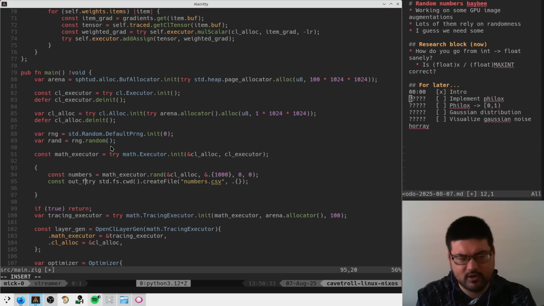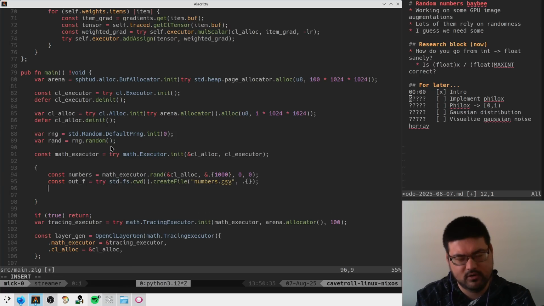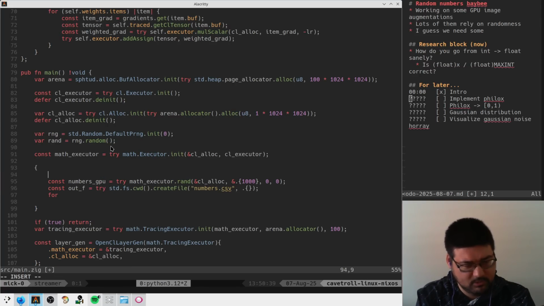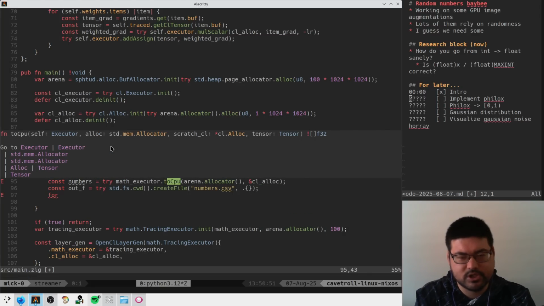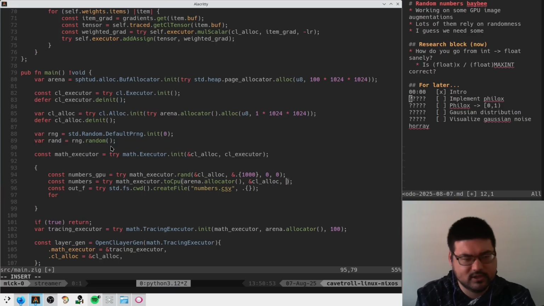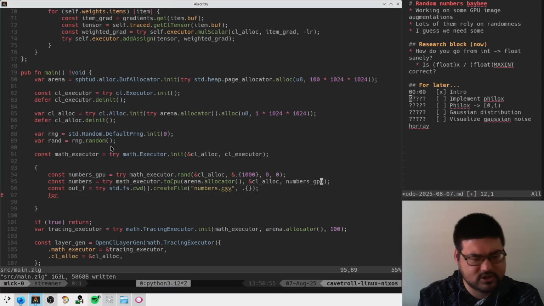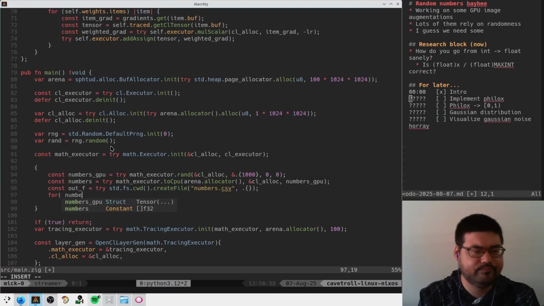Out file, and then I think we need to convert this to a CPU buffer. So numbers is to CPU. It takes some arguments for now because the API isn't fully fleshed out, but that's fine.